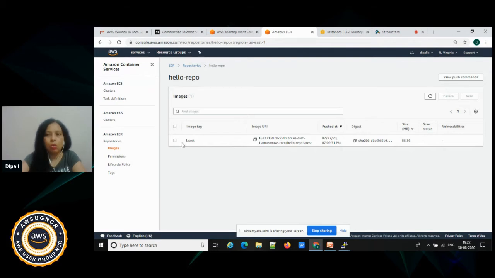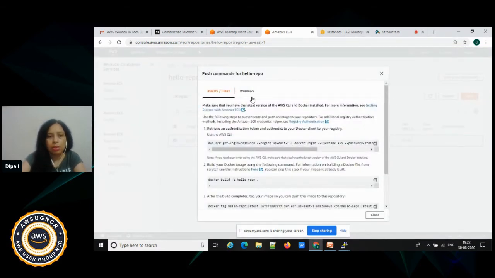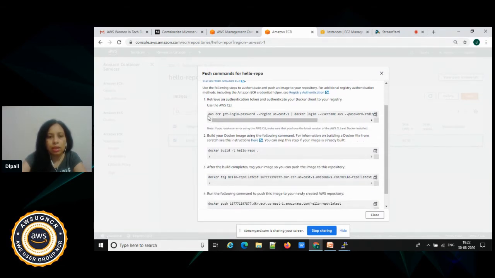And how can we push an image to this repository? Once you are in this folder, you need to click on View push commands. These are the commands you use with the AWS CLI on your EC2 instance to push this image.